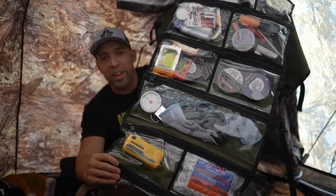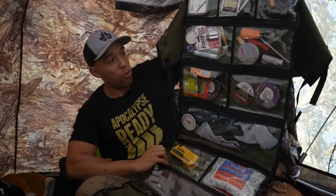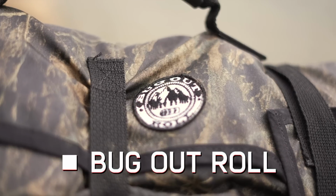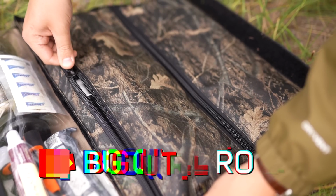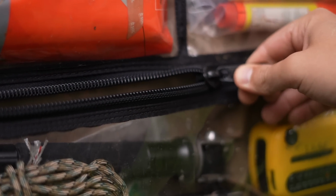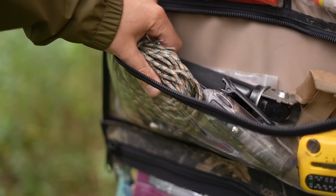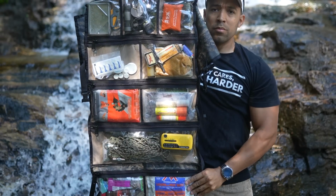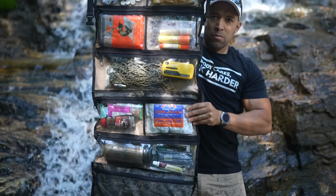So another must-have for your wood stove or winter tent experience is a bug out roll. This is made in Canada, with the hardest, heaviest duty materials. We're talking about a 1000 denier Cordura fabric. We got our number 10 YKK zippers, virtually indestructible. This is a 30 gauge vinyl. It's cold crack resistant. It's heat resistant. I've tested it in a variety of different climates, and it gets better as time goes on because it gets more elastic. So this is just a great way to organize all your gear so you're not losing anything in the tent.